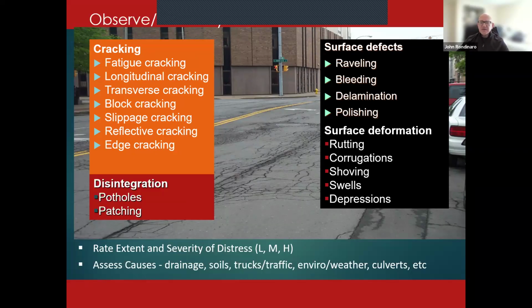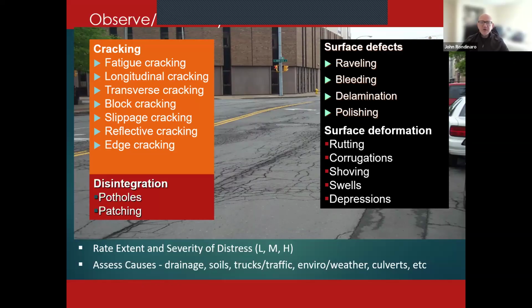Disintegration is when those cracks get too far away from you, and now you've got potholes and they require the patching work. Surface defects include raveling, bleeding, delamination, and polishing, all circumstances where you've got surface issues you're going to have to deal with. And then surface deformation, the big one you've got to worry about there is your rutting.